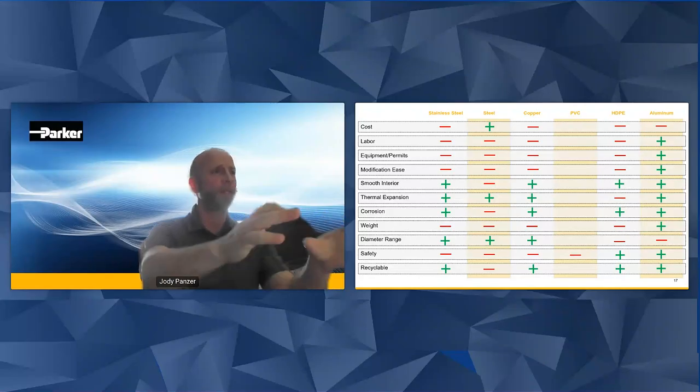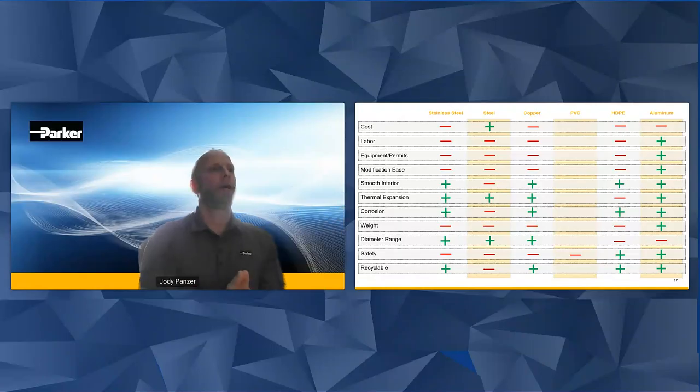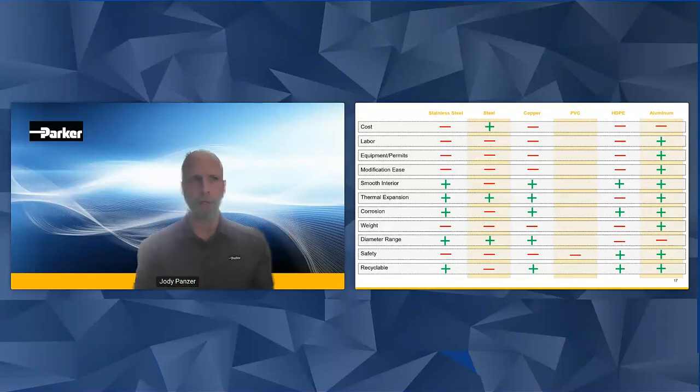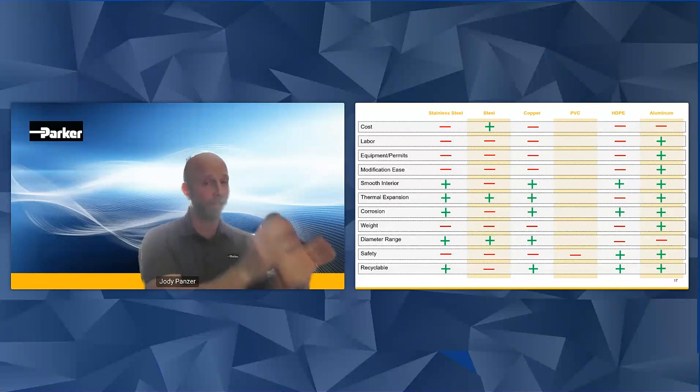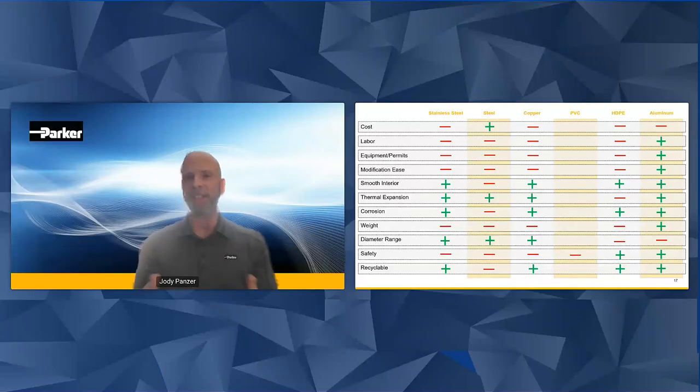You see there's some similarities here, some pros, some cons, except for PVC. Aluminum, let me touch on that real quick. This is where life cycle costs come in. You see the upfront costs might be a little higher for aluminum and the fittings that go along with it, yet your installation times could be 50, 60, 70% less. So that needs to be considered, and also with no corrosion.